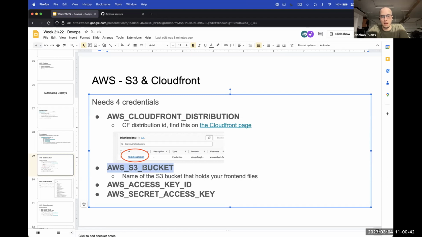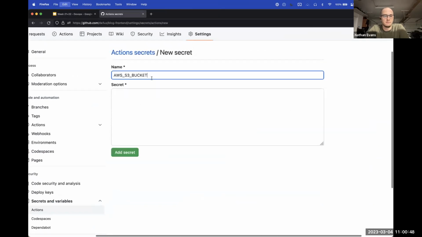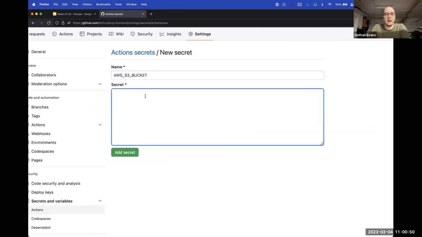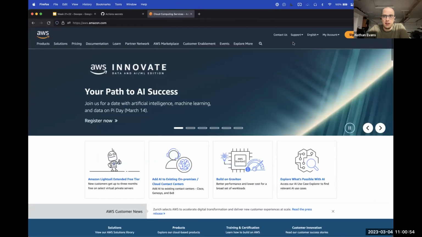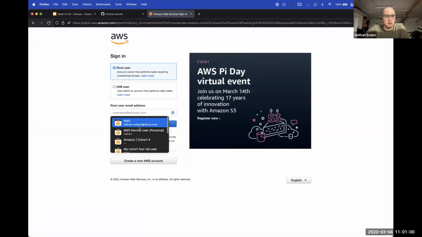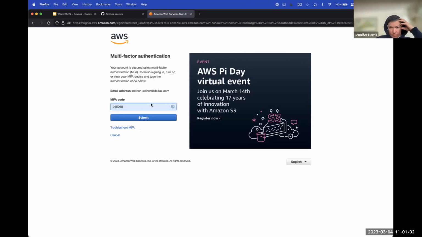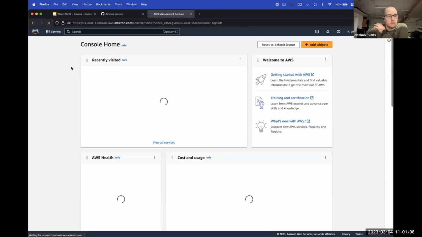The first secret we're going to create is the easiest one, the S3. To do that, we create a new repository secret. We're going to create the secret for the AWS S3 bucket. What is that? After I log in, it is just the name of our S3 bucket.